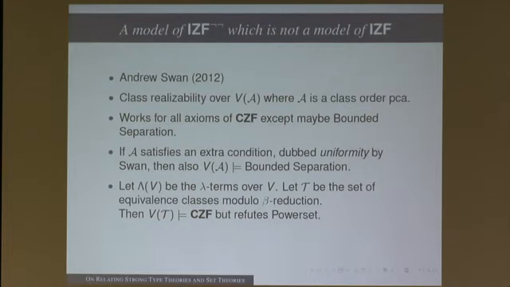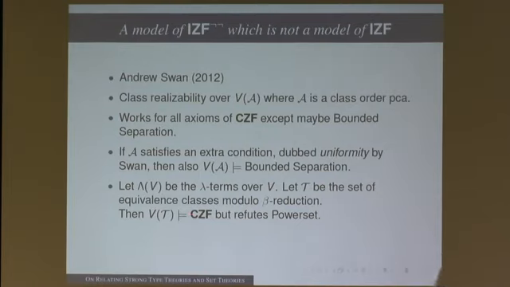But it turns out that in this way you can find a model that refutes power set, even if the background universe satisfies power set. This can be done as follows. You basically view the whole set-theoretic universe as a bunch of constants. Every set is a constant; you cannot look inside it. So you have class many constants, and then you build a lambda calculus on top of it, where these constants are just atoms. Then one has a notion of beta reduction for these terms. So you have class many terms, you have beta reduction, and then you mod them out by beta reduction. This gives rise to something which is called an order PCA.